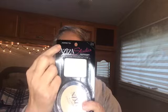I have one more item and it's a makeup item — I was really surprised this brand was in Dollar Tree. It's the Aziza Studio Professional Powder Foundation in the shade Jasmine Tea. This is an old-school makeup brand; I used to wear this back in the 80s. I used their liquid makeup a lot back then. They did have the liquid makeup at Dollar Tree but I wasn't sure about the shade range — there was really only one shade available.